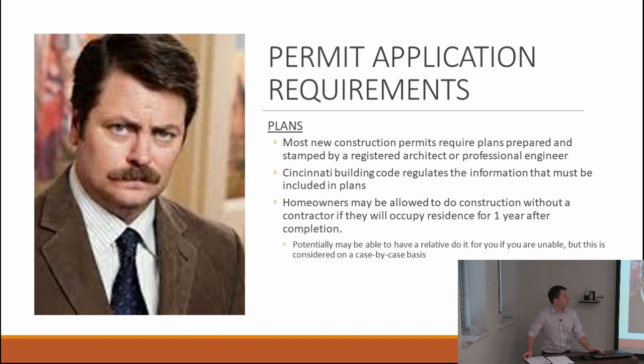What I thought was very interesting, though, is that if you're a homeowner in the city of Cincinnati, you could be allowed to do construction without a contractor as long as you will be occupying the residence for a year after completion. So individual property owners can actually present these plans. You don't need to be an architect or an engineer if you want to build a house. You can even have a relative do it for you, technically, if you're not physically capable of doing it. This is a case-by-case consideration.